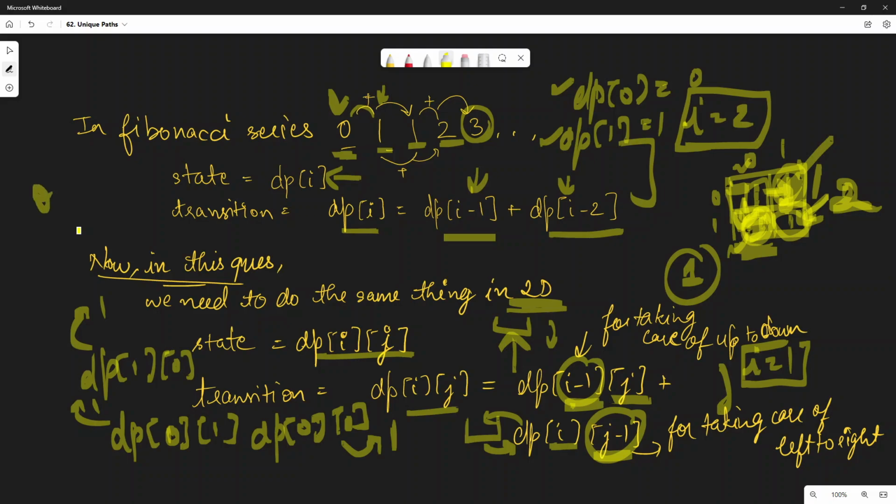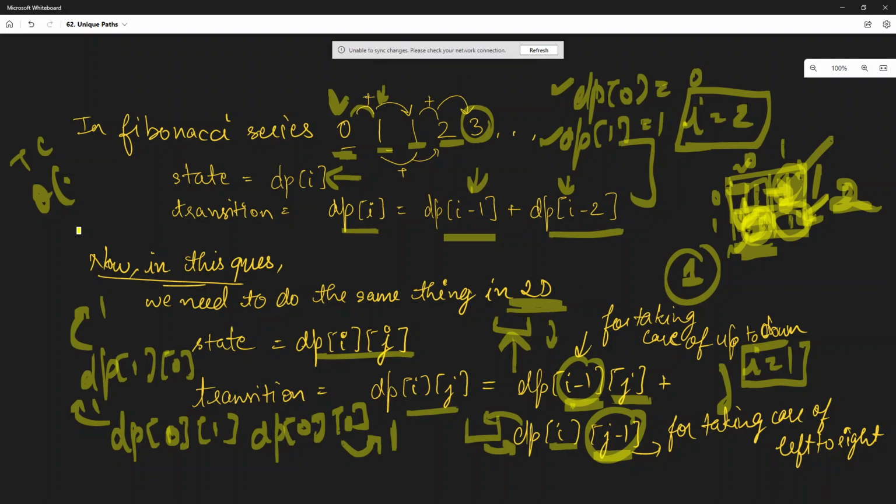Now comes the part of time complexity and space complexity. The time complexity of this particular question is n into m, because we would be running a nested loop, means loops overlapping each other. As for space complexity, there is an internet issue, that's why it is not writing. So I'm just speaking that time complexity is basically n into m, and even the space complexity is also n into m because of the dp array which we would be taking. So this was all for this particular question.